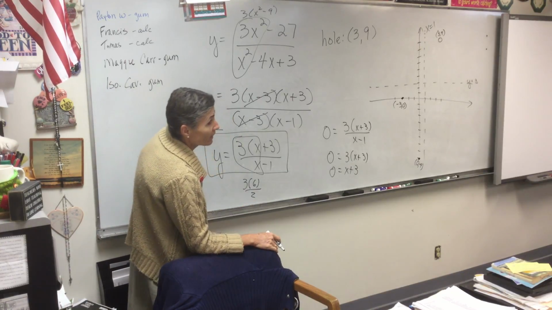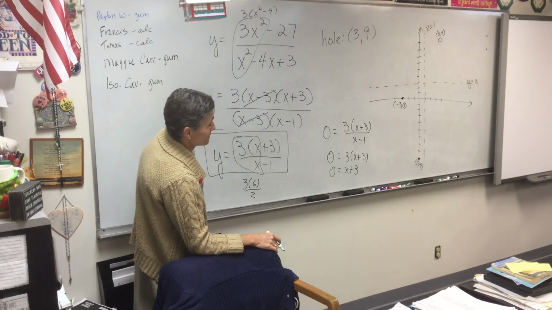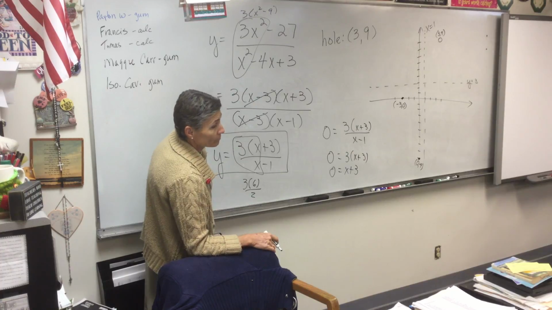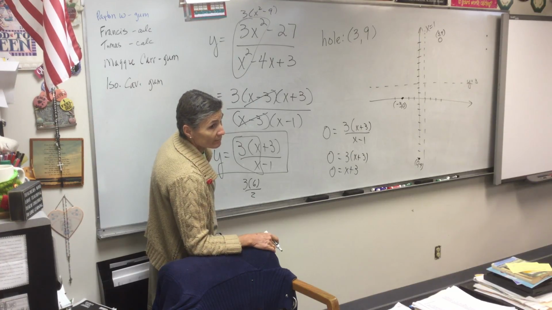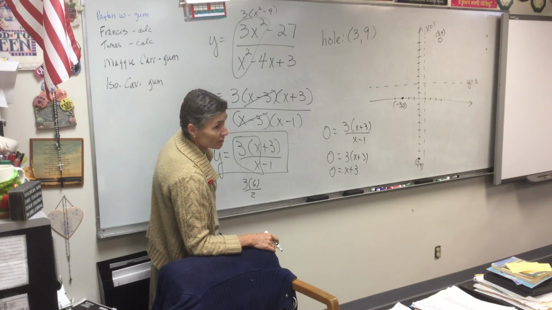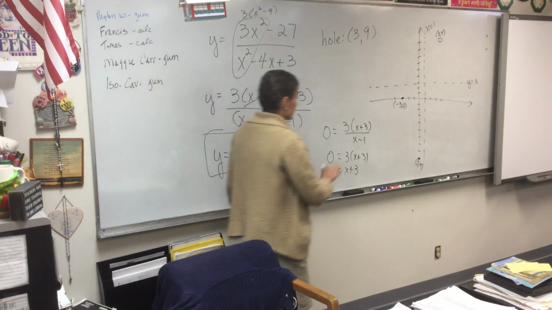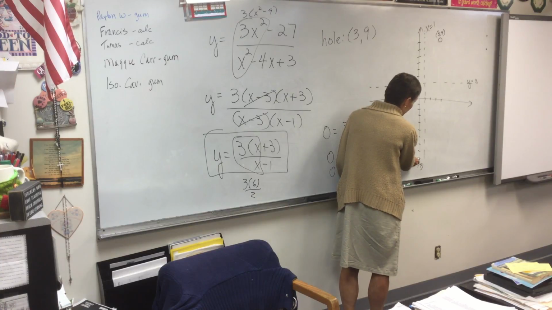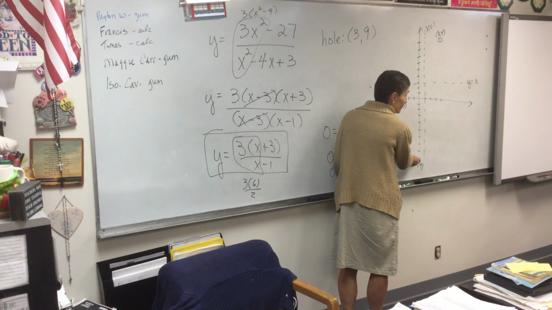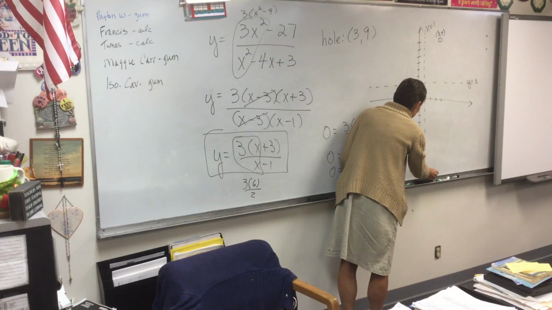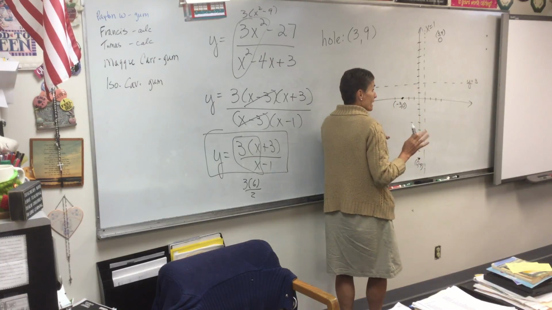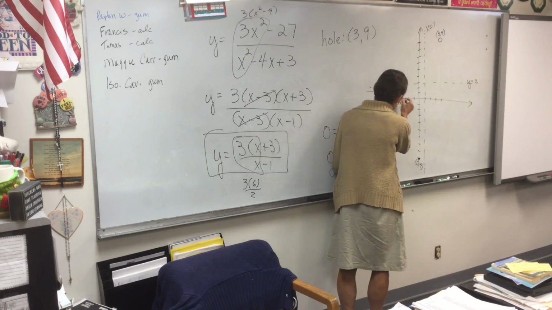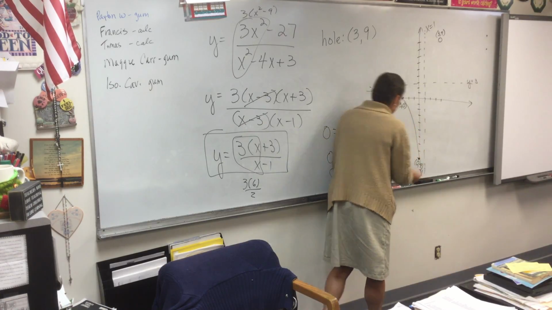Alrighty. That's all we got. That's all the important stuff. Everything else now, you're on your own. I think you have enough information to sketch it, but if you're unsure, plot some more points. Keep in mind, though, that these 2 dots have to be connected. Keep in mind that your asymptotes are kind of a frame that holds the curve. So with that in mind, does that look about right to you?